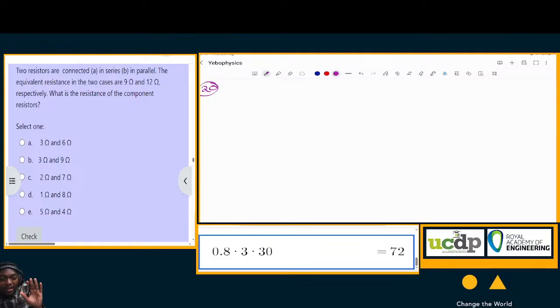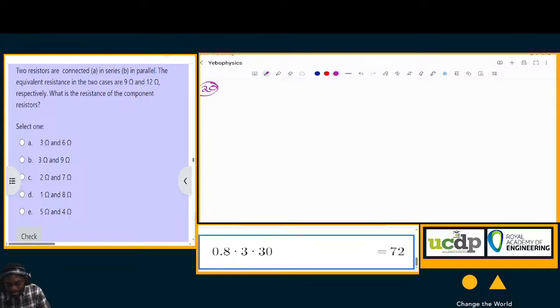Instead of 12 ohms, that should have been 2 ohms. So I had to check that carefully when I was preparing for the tutorial. I think we'll flag it to the lecturer to correct that. So that should be 9 ohms and 2 ohms. Otherwise, if you work it with 9 ohm and 12 ohms, you will not get any of the combination shown there.